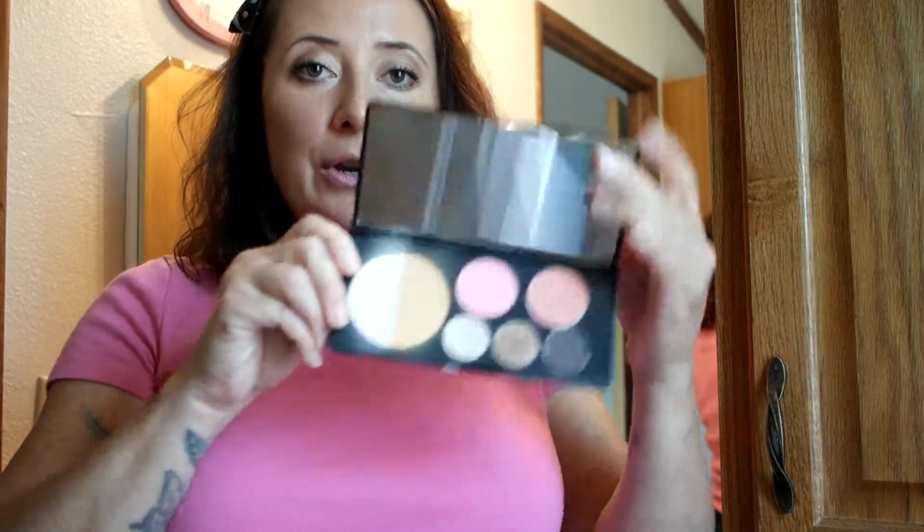So there we go. We have the Bombshell Palette. This is Eve Pearl powder. And then there's the actual bombshells. These are two cheek colors, but you could also do contouring. You could get such a deep smoky eye out of these shadows. Could be used for liner.